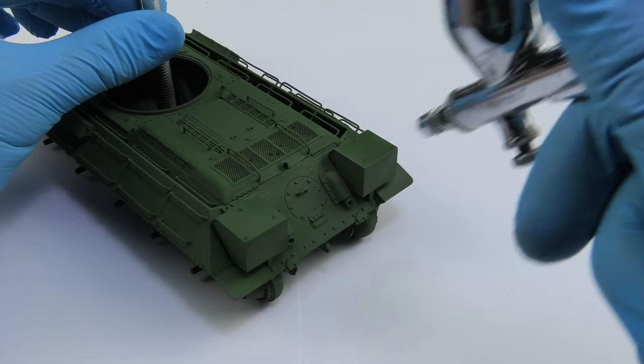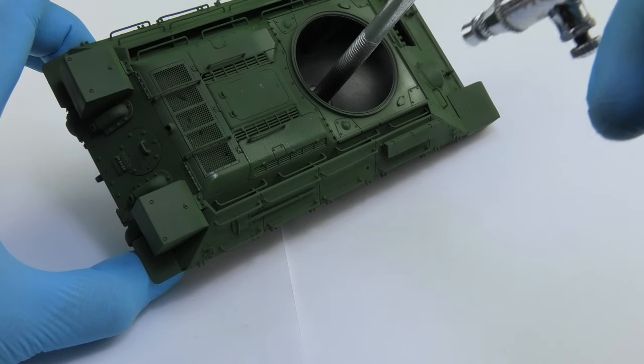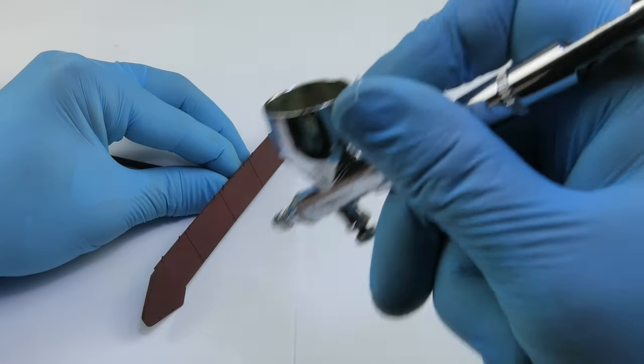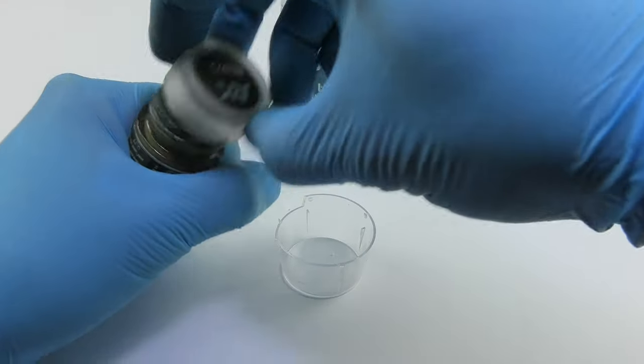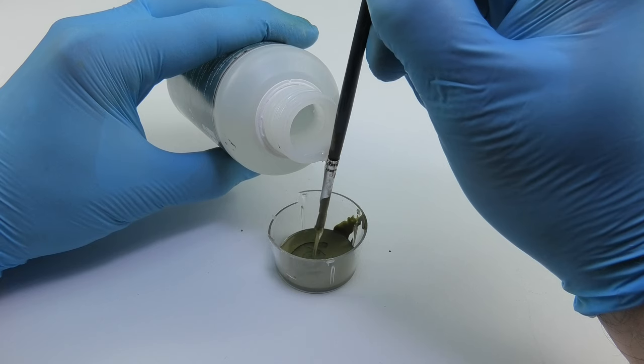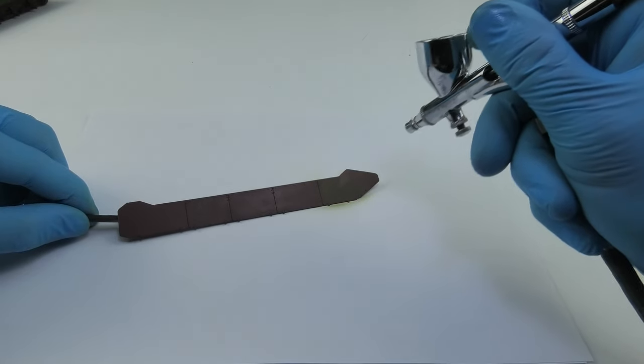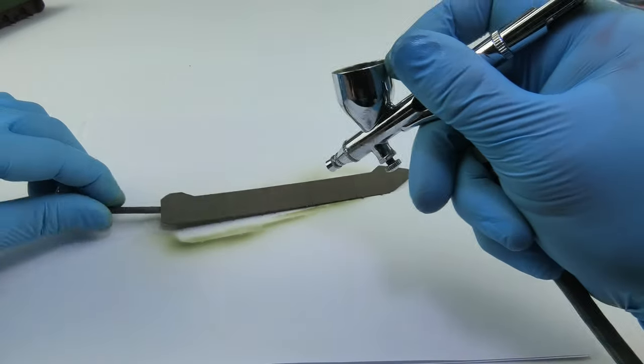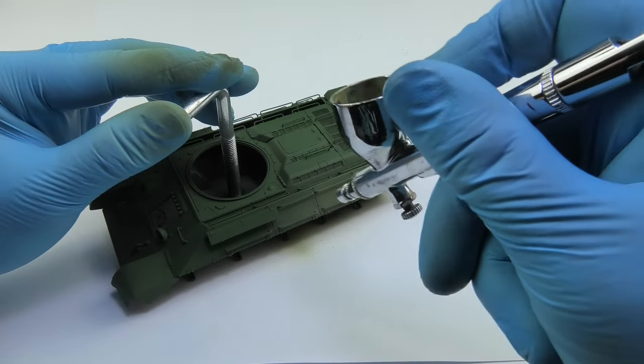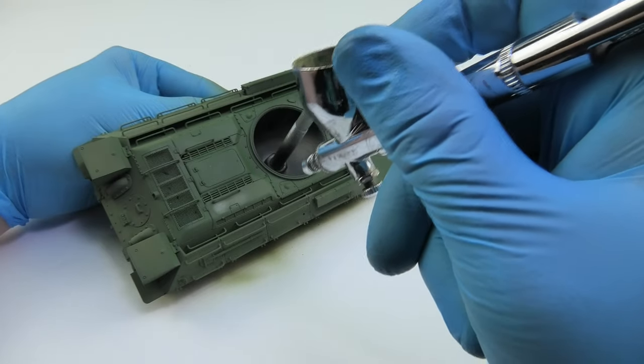Once the paint was dry I could start applying the worn effect. Two thin layers were enough for what I intended to achieve. All surfaces both those covered with green and those in red oxide were covered with the same amount of lacquer. I didn't wait long to apply another color which this time was Protective 4BO. No exact proportion of paint and thinner was used and you can see that the consistency was quite thin. All previously painted elements were covered with this color except for the wheels which remained in the first green layer. All because to increase the contrast between the individual sections even if they will be covered with mud and other weathering effects at the later stages. At this point the model began to look like a real T-34.